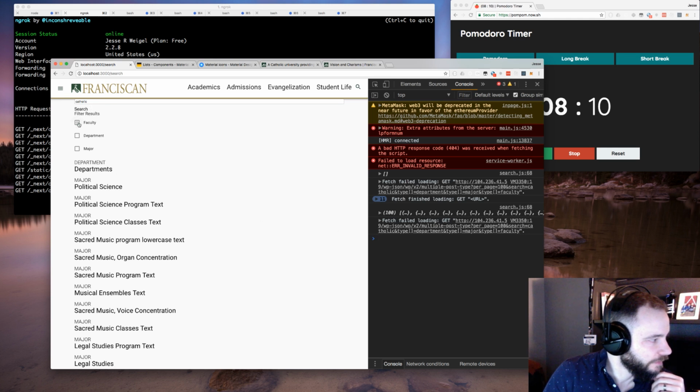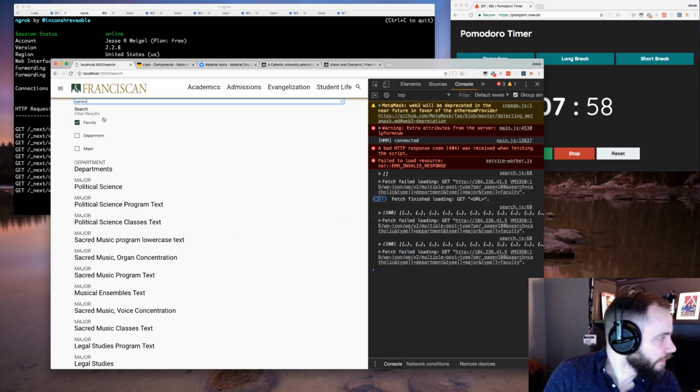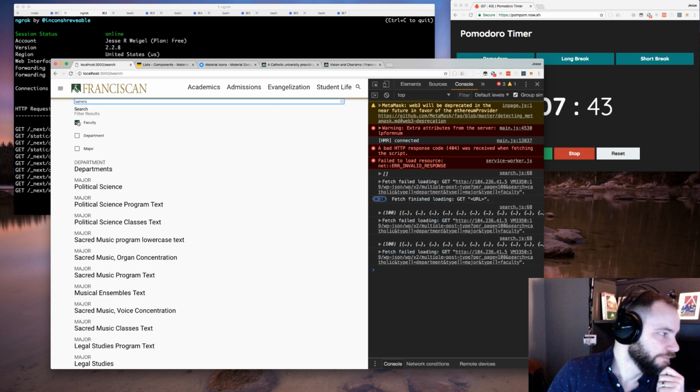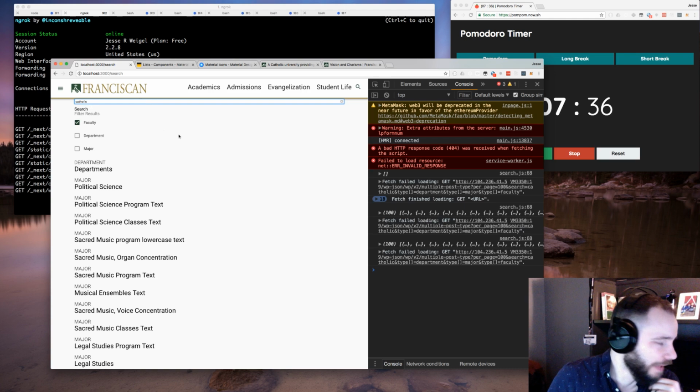So let's see. This is now checked. We search, but we can see it's still searching for this old type. So I've done something incorrectly. So we know two things. One, we've got to make sure we clear out the old search term in state and add the new one. And then we also need it to search automatically when we check things. So I think that's what users expect. I don't want to make users have to manually click search again.